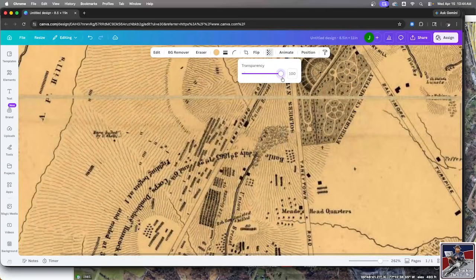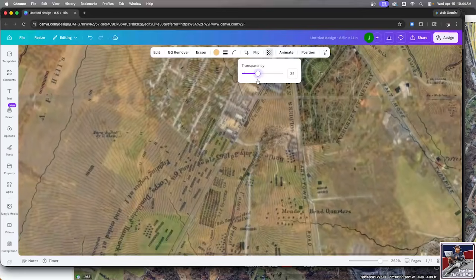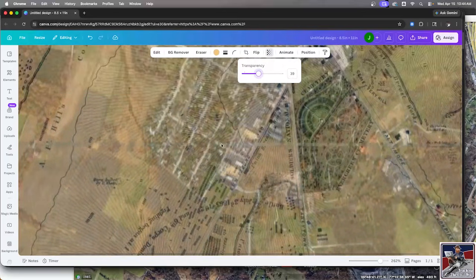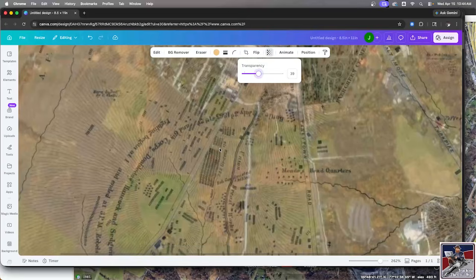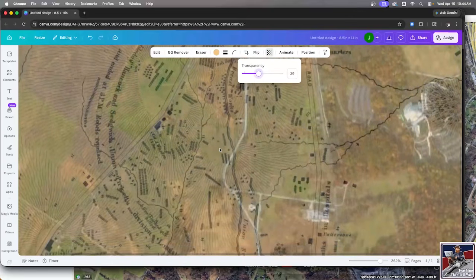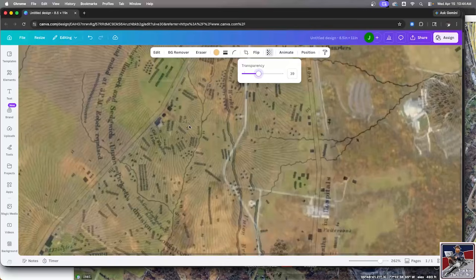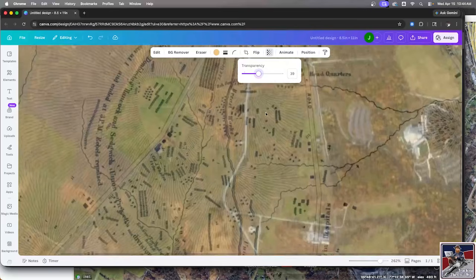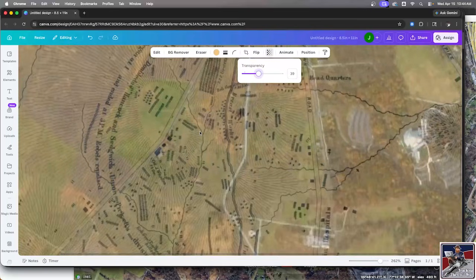But you can use this tool. You can use just Canva. This is simple Canva to blur these in and out and get an idea and let your students see where the burials would have taken place along the Emmitsburg Road and along the Taneytown Road where the horses were for General Meade's headquarters.